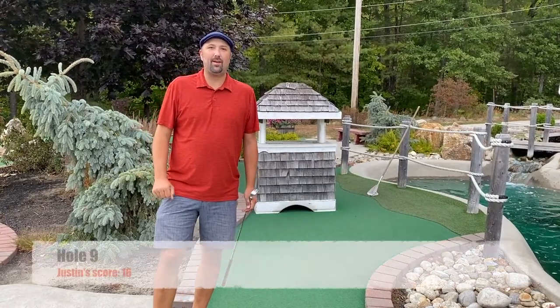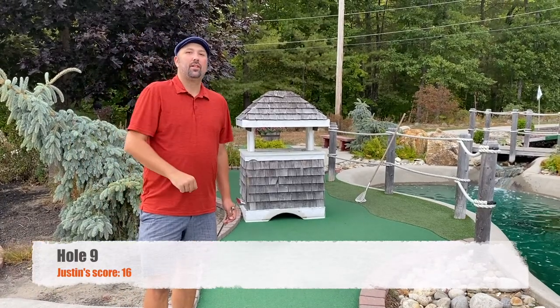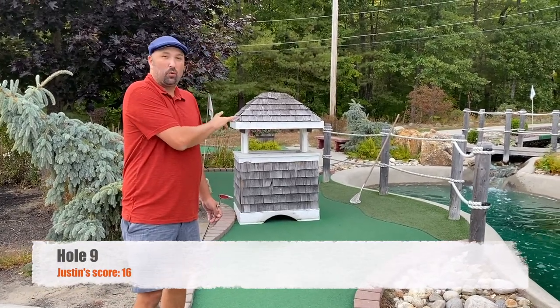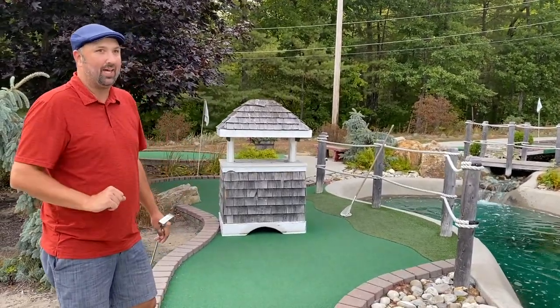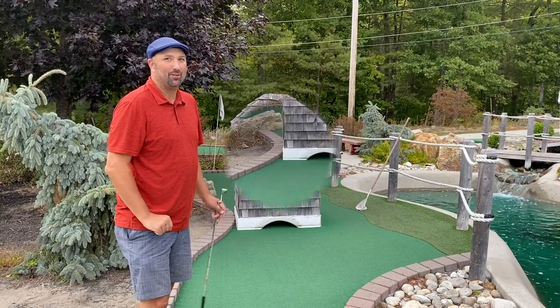Ninth hole here at Tabor's, the turn hole, the wishing well hole. This wishing well has been here for ages and ages. The course underwent a renovation 6 years ago. This is the sixth year with the current layout, but this wishing well was carried over. There's two ways you can go here. You can go through the wishing well, which is a direct line to the hole, but a blind line, or you can go just around, and there's a slope just on the backside that'll kick you toward the hole. You pick at your own peril.